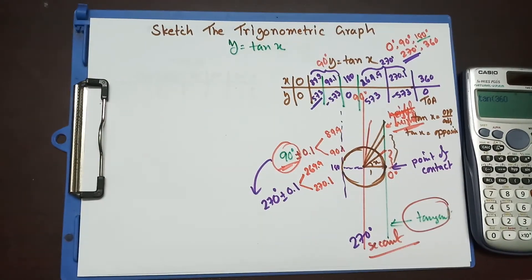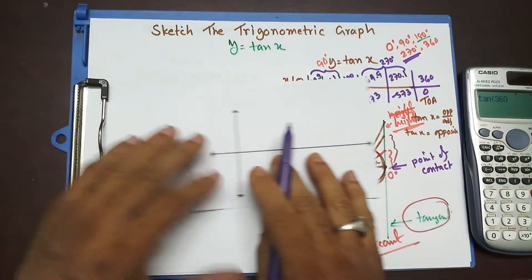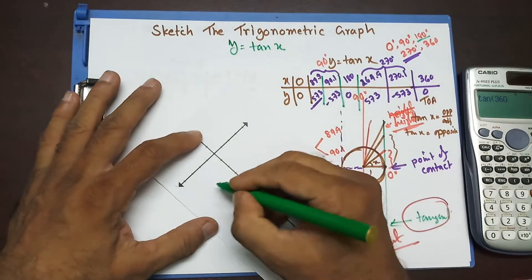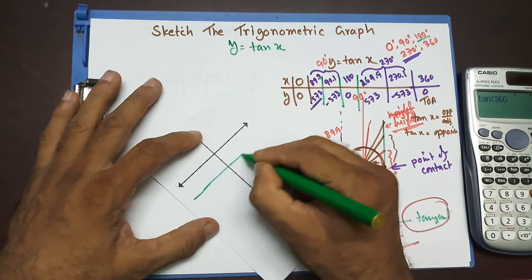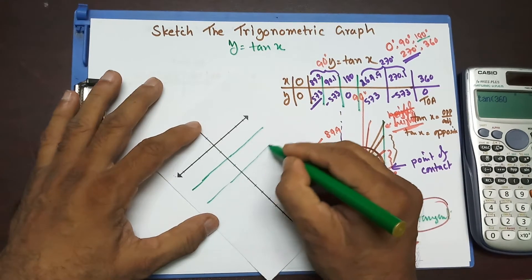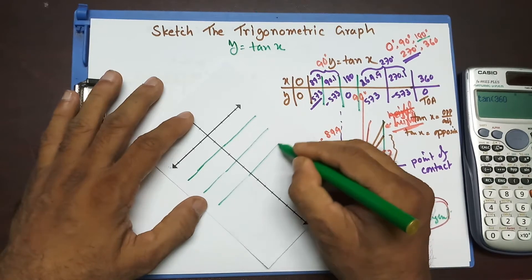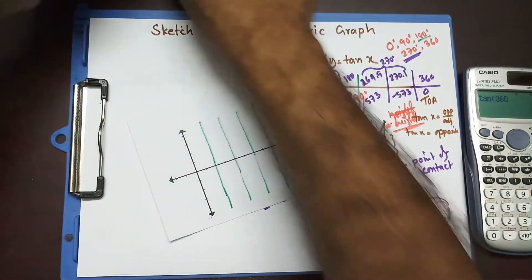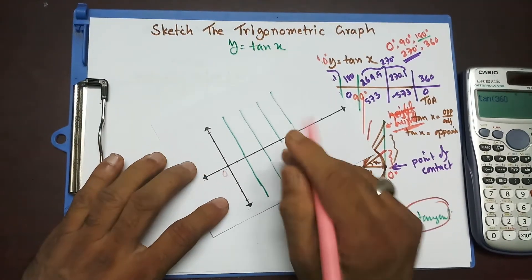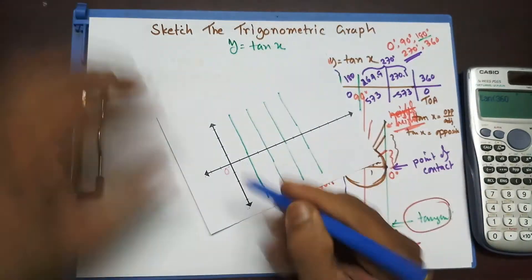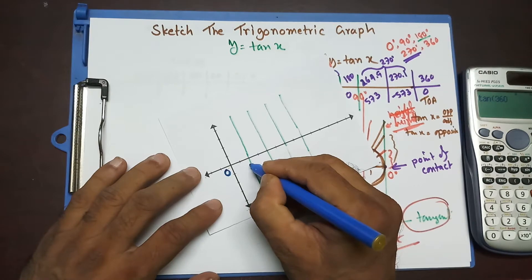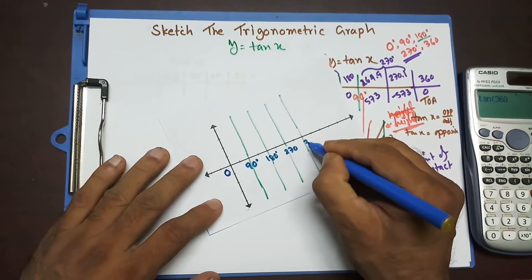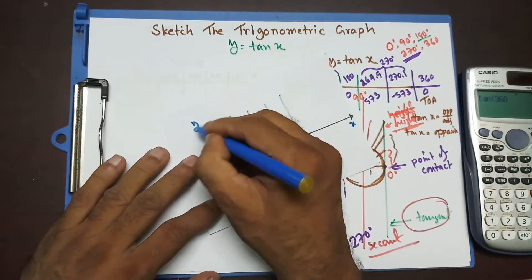Now, this is the piece of paper I'm using for drawing this tan graph. Now, let's take this value over here to be 90 degree, 180 degree, 270 degree, and 360 degree. So, I'm going to write down here. This is 0. I don't know if you can see this one very light. So, I'm going to use a different color. 0 degree. This is 90 degree. This is 180 degree, 270 degree, and 360 degree. This is x. This is y.